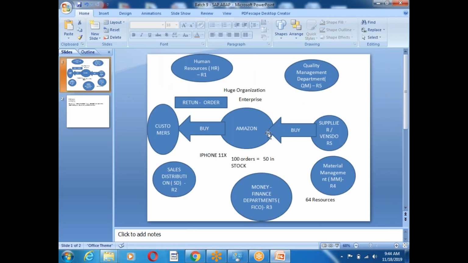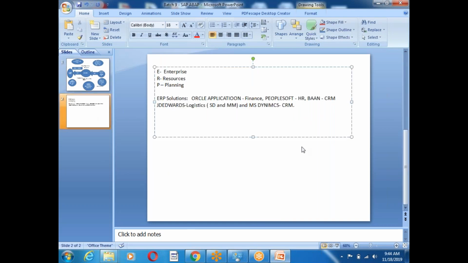But we have almost 64 modules like this. The only one software that covers them is SAP, and SAP stands for Systems, Applications, and Products in data processing.